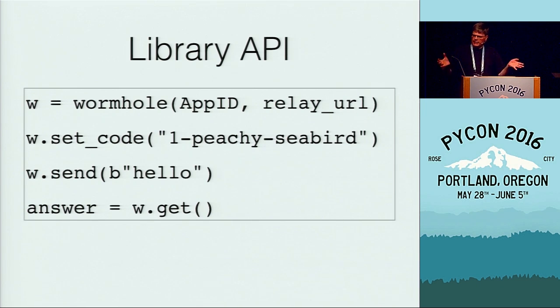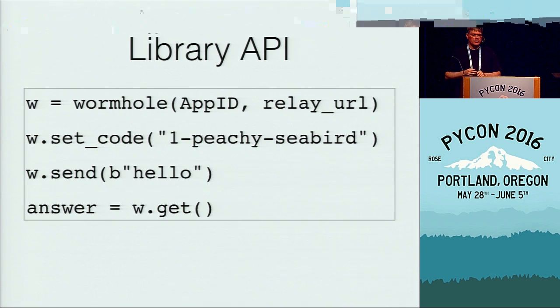So that's how the application works. This is built on top of an API that you can use in your own applications. Each application that wants to use this has an application identifier that scopes the channel IDs, so that two different applications using different identifiers aren't fighting with each other for the short, easy-to-transcribe codes. There's a relay URL that you pass into the application, and the one that I run that people are free to use is in a file. It's just a constant definition inside the package.